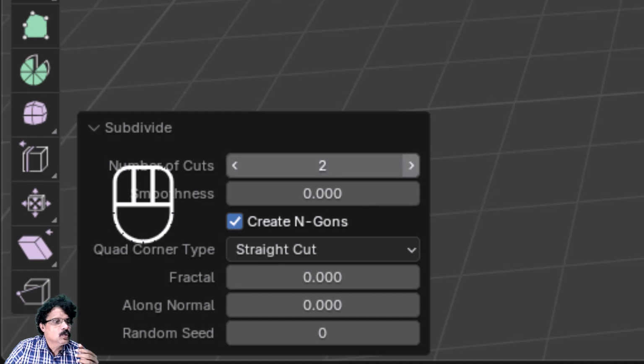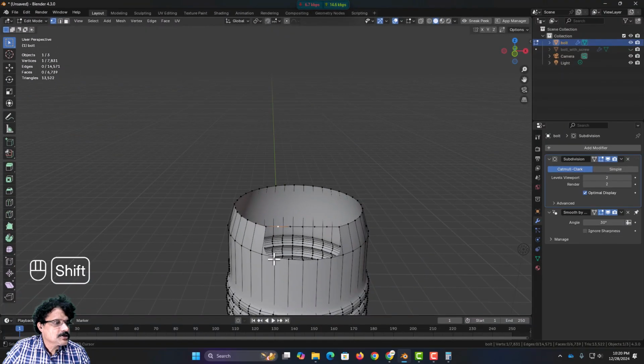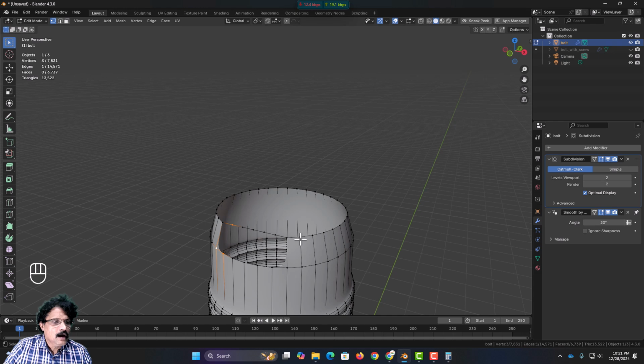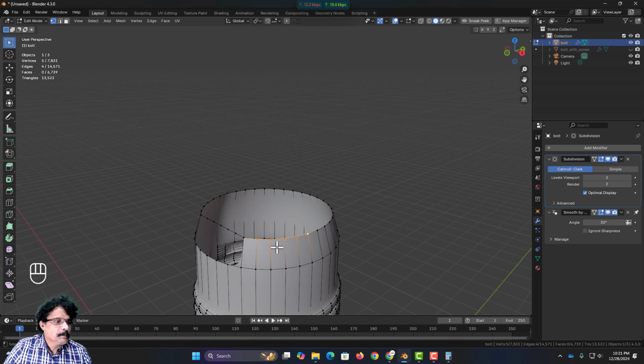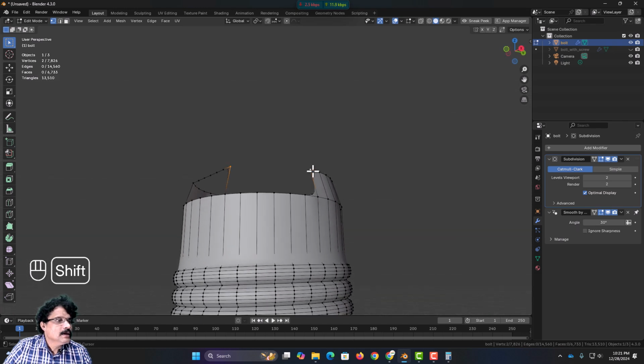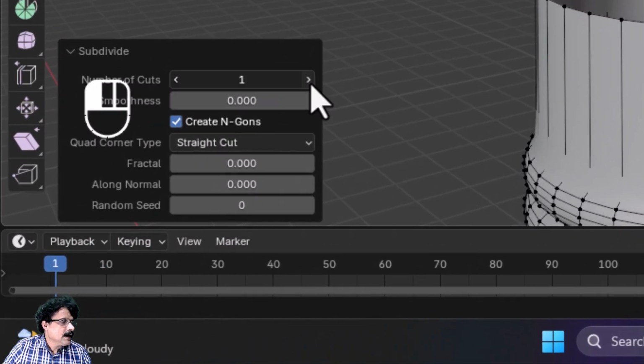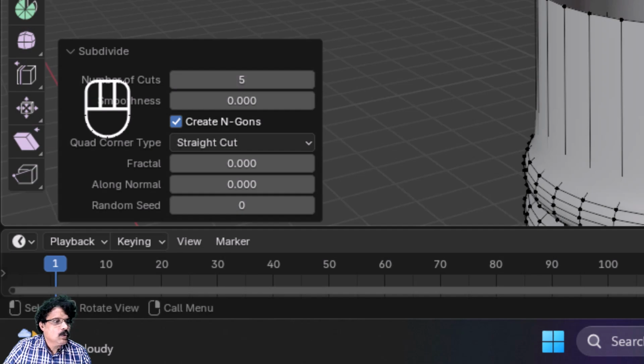I am going to right click and choose subdivide, and I am going to subdivide it with 5 vertices, 1, 2, 3, 4 and 5. Similarly, next here I am going to select 1, 2, 3, 4, 5 vertices. I am then going to press X and delete these vertices, and I will press F to connect it. Then I will right click and subdivide it 5 times to add 5 vertices in between.